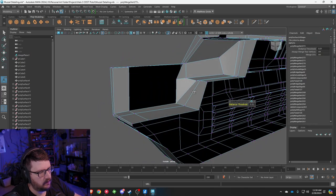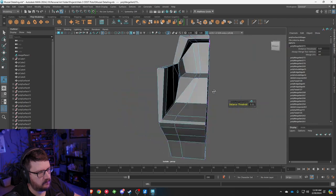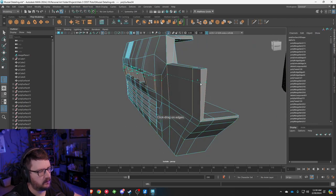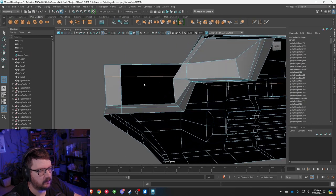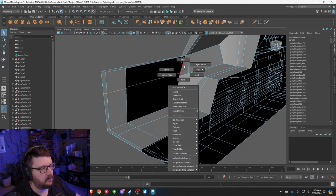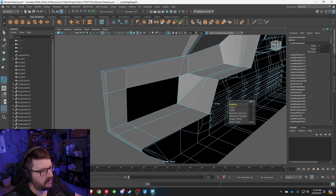And then the other problem we have here is there's no edge loop going across there. So, mesh tools. This should, okay, so this is going to do what I want it to do now. Perfect. Okay. So now we can take this, remove that.